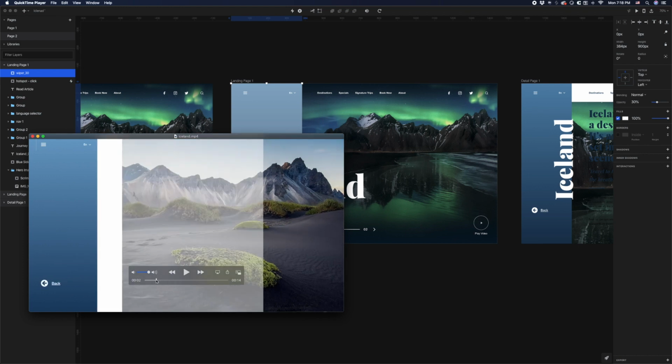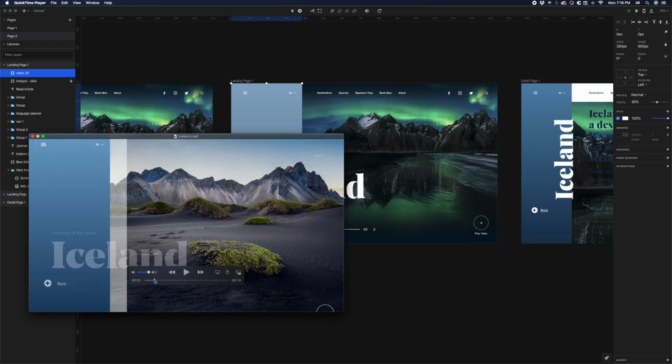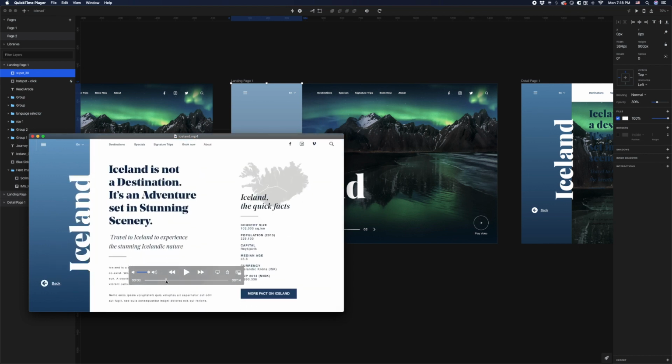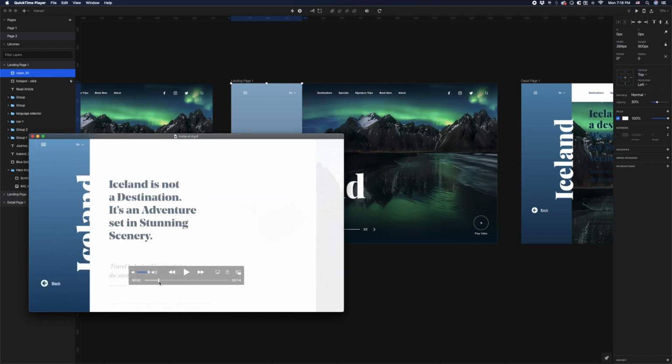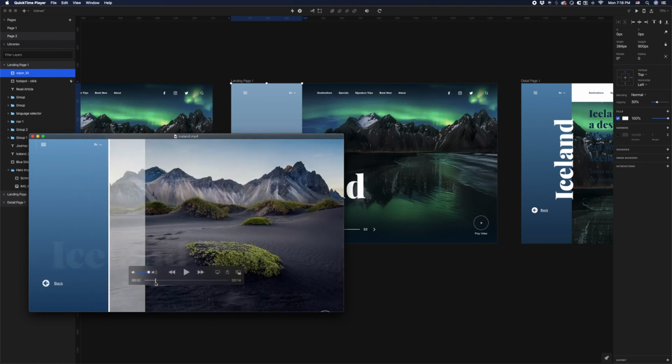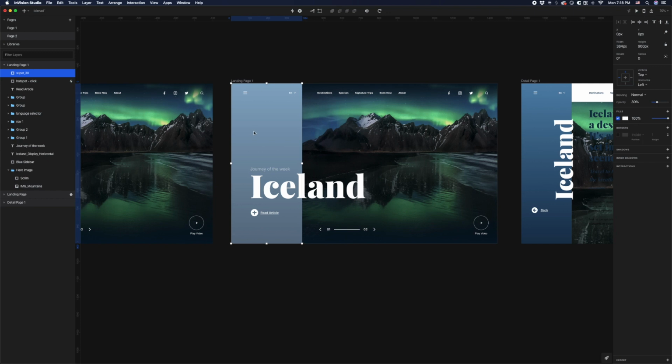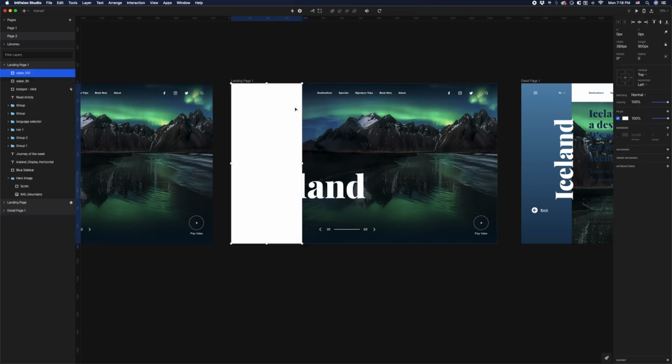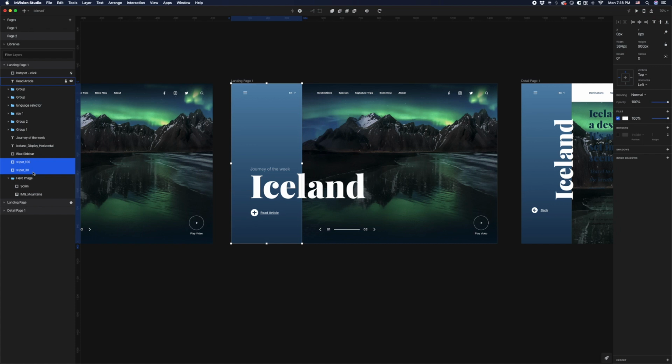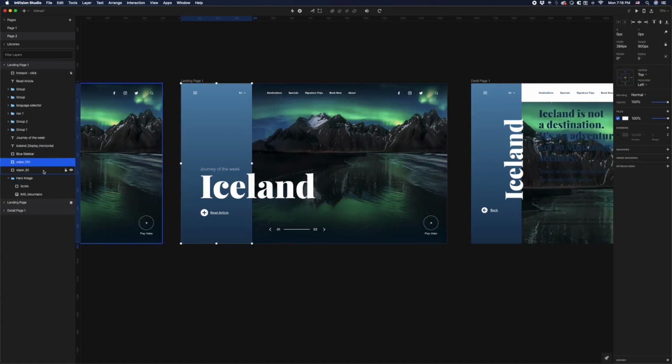And so that's this guy, right? It's gonna start kind of behind the sidebar and then it's gonna extend and grow the full width of the viewport. But then on top of that, there's going to be another wiper, which is going to be white at 100% opacity. So I'm just going to duplicate this layer and we'll call the one on top wiper 100 and we'll take its opacity all the way up. And now with both of these layers selected, I'm just going to drag them below the blue sidebar so you can't see them initially.